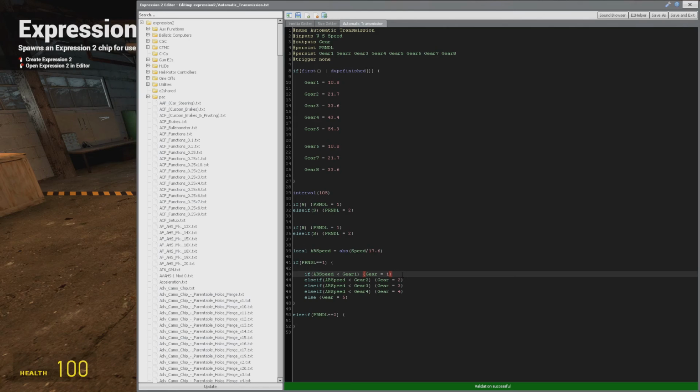The else statement is only used if all the previous conditions failed. If my speed were 15, the first if condition would be checked, but because 15 is greater than 10.8, the E2 goes on to the next else if statement. 15 is less than 21.7, so gear 2 gets selected. And of course, we're going to need to use a similar setup for reverse.